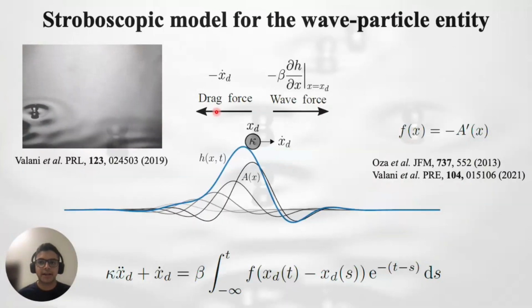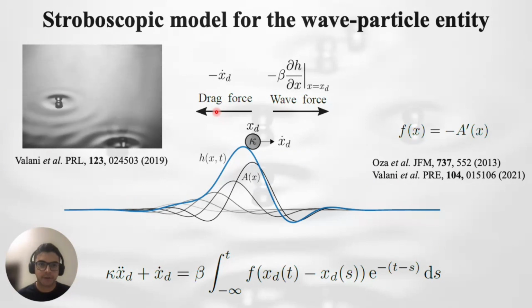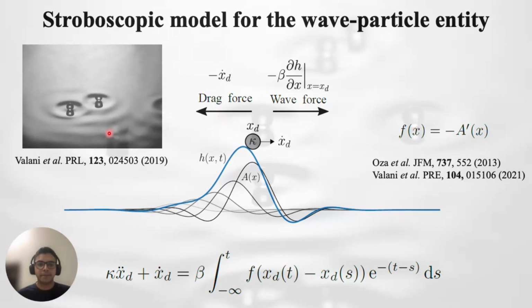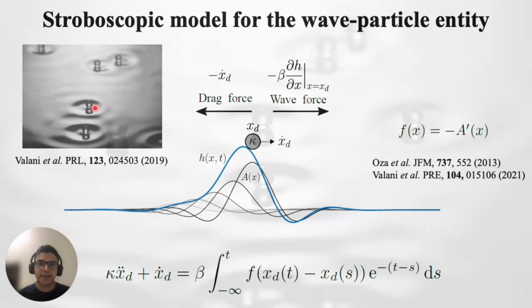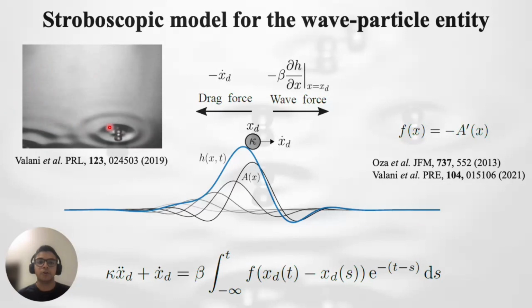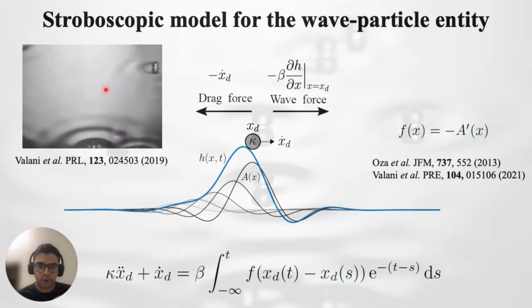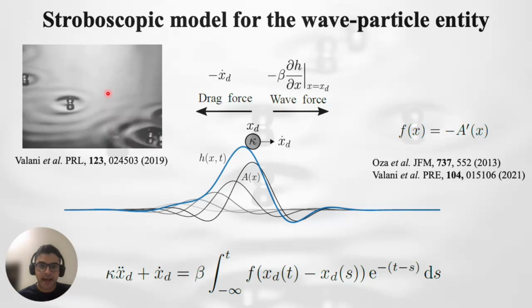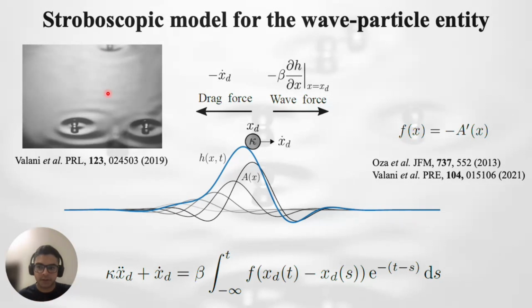A simplified model that captures the key walking dynamics of the droplet in the horizontal direction is called the stroboscopic model. Imagine capturing only one image of the droplet per bounce in experiments. Then the motion you would get is something that looks like in this video. You would not see any bouncing motion because you're only taking one image per bounce, and you only get horizontal walking motion. The stroboscopic model does exactly that. It averages over the forces acting on the droplet in the vertical direction and provides a trajectory equation for the droplet in the horizontal direction.